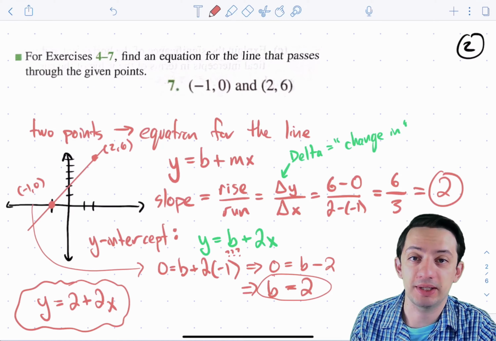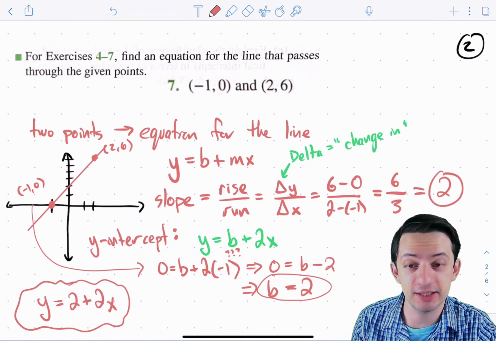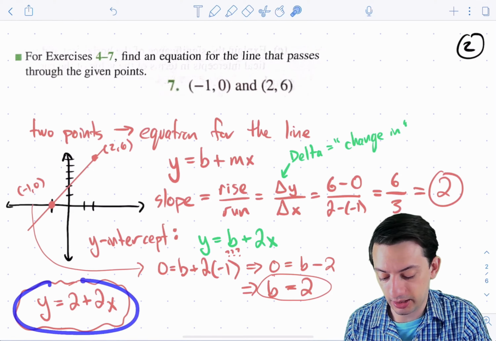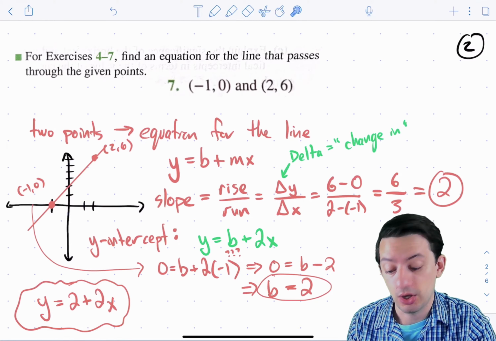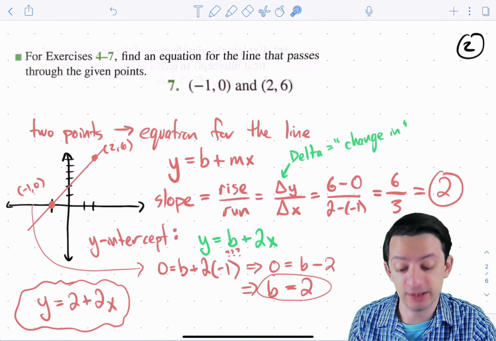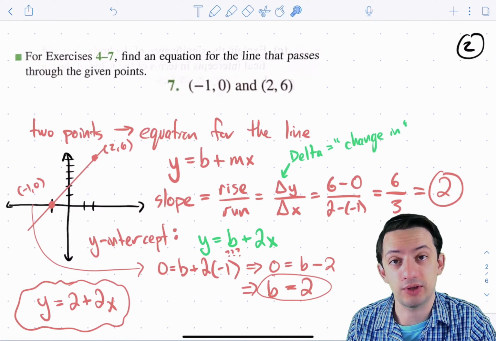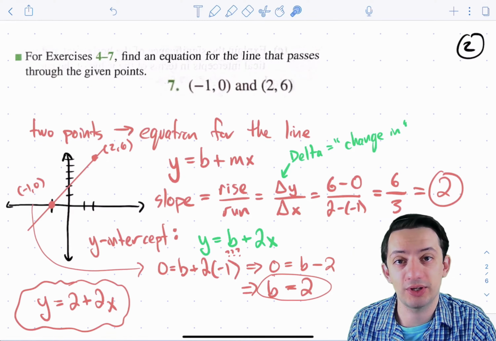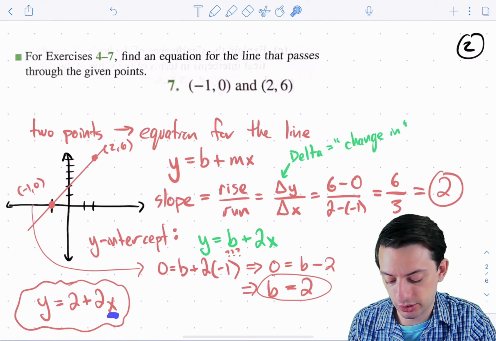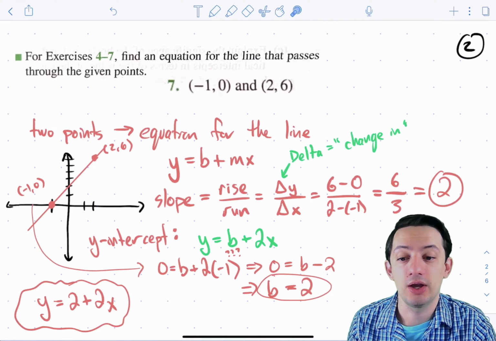Now, almost all the time in calculus, you can check your answer in some kind of way. Sometimes it's a little tricky to figure out how, but this is easy. We have an equation that we're claiming both of our points satisfy. Well, you can just check that. So let's check. When we plug in negative 1, do we get 0? Well, that's 2 plus 2 times negative 1. That's 2 minus 2. That's 0. Okay, so that one's good. It also says that when we plug in 2, we should get 6. So let's see. When we plug in 2, we get 2 plus 2 times 2, which is 4. 2 plus 4 is 6. So that one's good too. Okay, so that's our answer here.